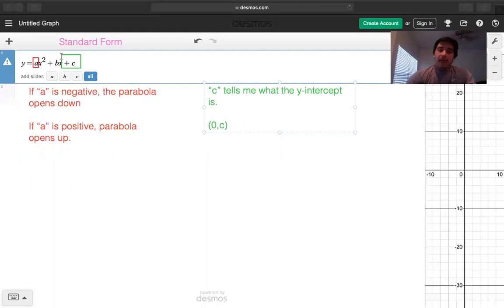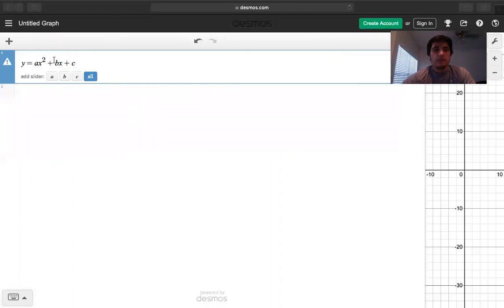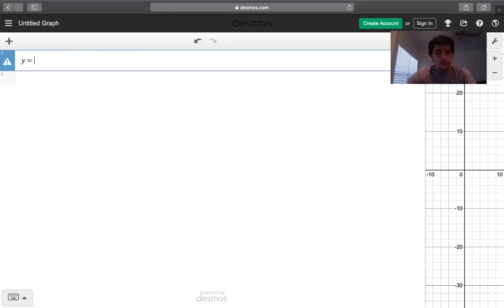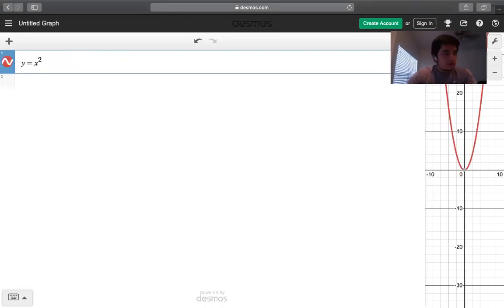And the B, it honestly doesn't really tell us that much. It doesn't tell us anything straight up, once we get the equation. So we're going to leave B alone for right now, and we're going to look at some examples. Let me clear these. Okay, so let's look at our first example. Let's say I have x squared minus 2x minus 3. We'll get to the graph later, we'll use that in a little bit. But let's say I have this.